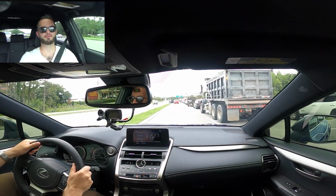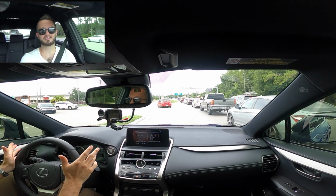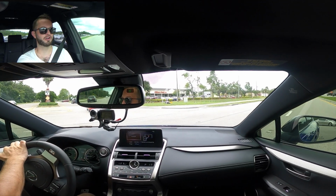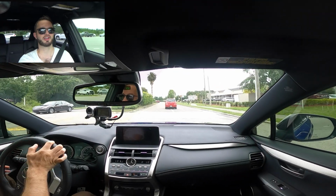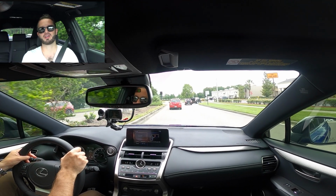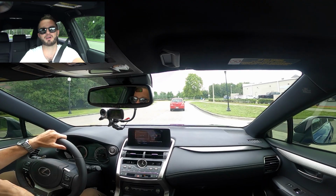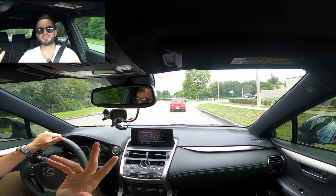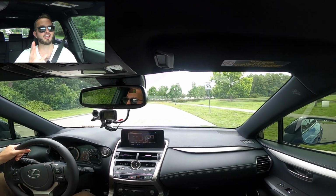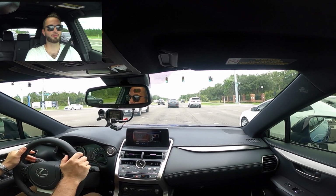And to show you the dynamics, it's going to be a bit boaty, but you expect that. This is not something that is super sport derived. But the good thing is, if you need to go over anything, you don't have to worry, because you have more than enough ground clearance. So if you need to go to the grocery store, do it. Get your groceries, go over the speed bumps. You could go probably 10 miles, 15 miles without too many jerks, because the Lexus suspension is definitely a one-of-a-kind treat. And just driving it with normal speed, no problems with that.